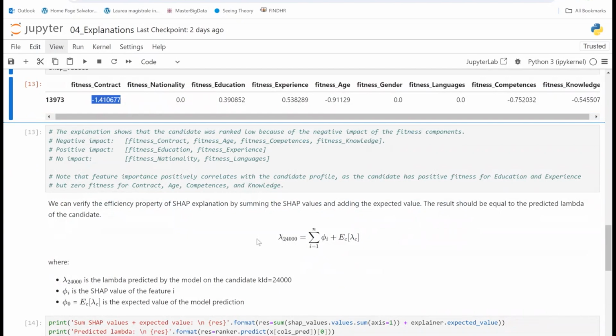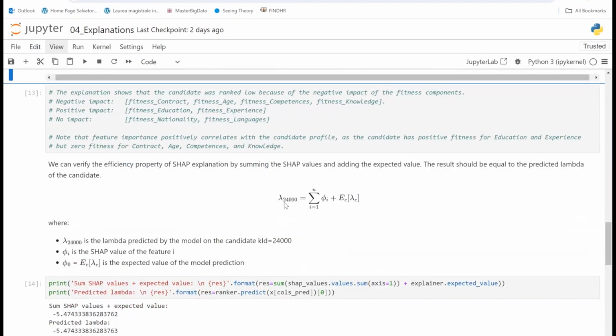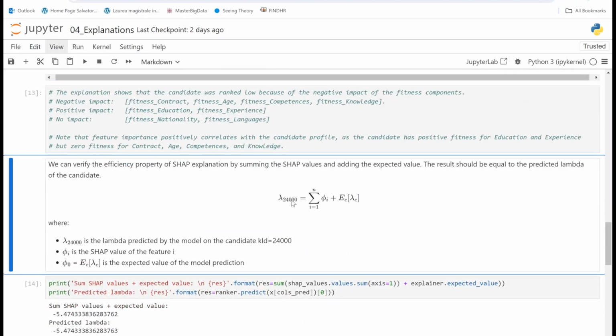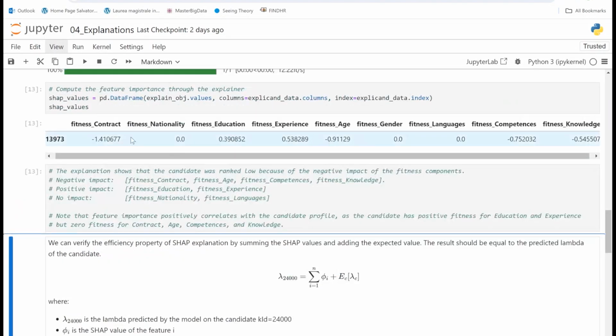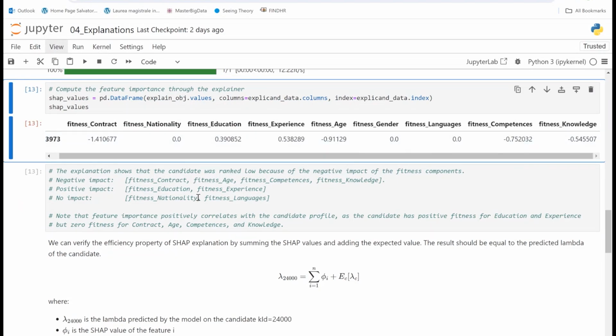So in general, the lambda assigned to the instance 24,000 is given by the mean value over the reference population plus the sum of all contributions, all Shapley values for each of the features.